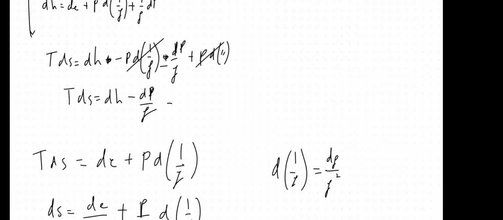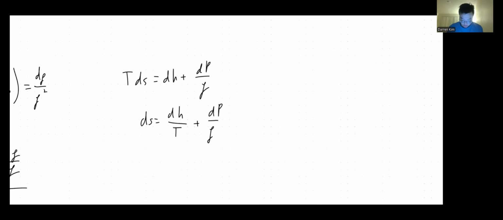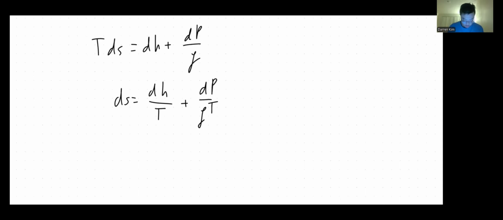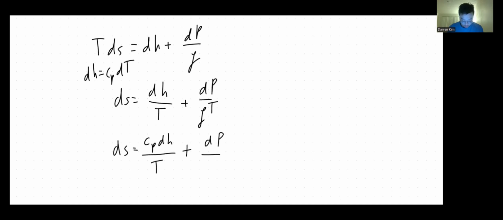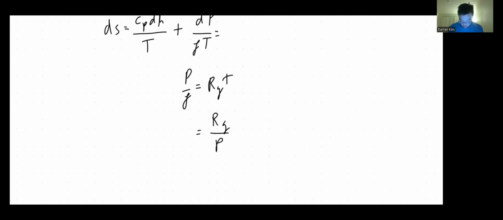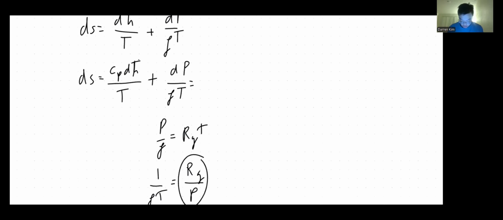So what you have to do is realize T dS equals dH plus dP over density. And over here, you have to realize dS equals dH divided by T plus dP over rho T. So that's true. And then what we do in this case is use dH equals Cp dT. So dS equals Cp dT over T plus dP over density T. Then we just need to use the ideal gas law, which says P over density equals Rg T, and realize that we can do Rg over P equals 1 over rho T, and look at that, we have it. So Cp dT over T plus Rg dP over P. So that's the second one. Beautiful. QED.